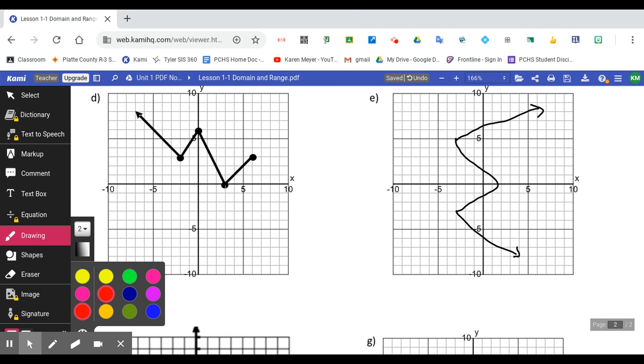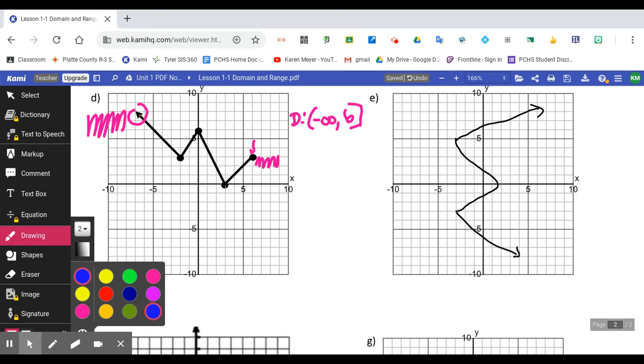Okay, D. If we look at D, on the left side, we're coming in, and the very first time I hit it is going to be at an arrow. So that's going to be -infinity because we're on the left with the parentheses. On the right, when I come in, the very first time I'm going to hit it is at that closed circle. And that closed circle is at 6. And we're going to have a bracket around it.